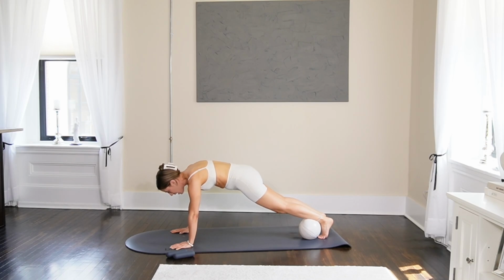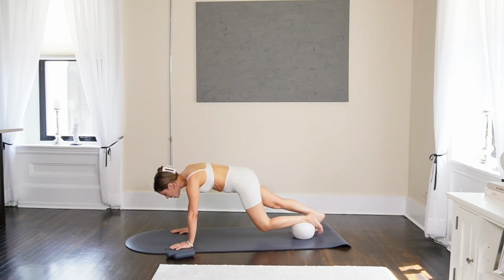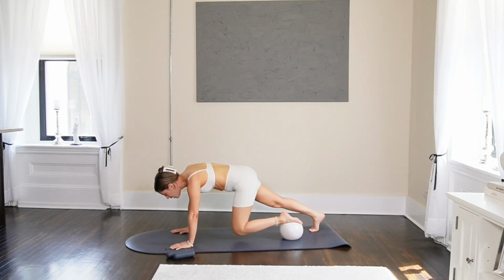Holding it here. In 4, you're going to drive that left knee on up to that chest. Same thing like we did the other side. In 3, 2, this next one, go ahead and bring that left knee up, sliding it on back. Bring that left knee up, sliding it on back.